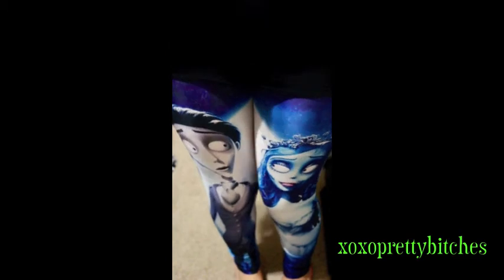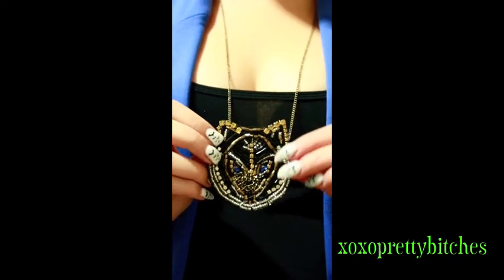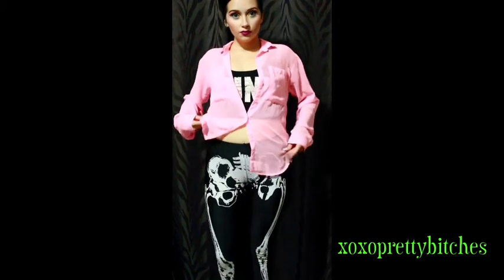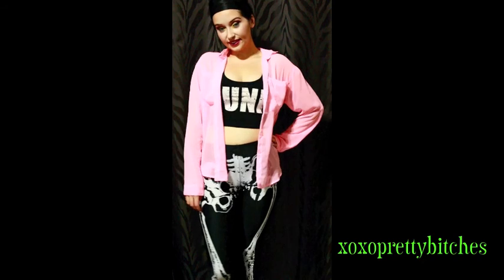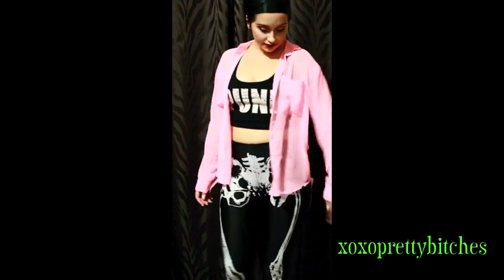I paired it with this cat necklace because it reminds me of the cat goddess necklace that Simone from Scooby-Doo on Zombie Island wears — my absolute favorite movie. This is also another way to rock colorful, or rather crazy, leggings. I've gotten so many compliments on these leggings it's actually crazy. I'm rocking it with a simple crop top that says 'punk' because with the bone leggings it's kind of a punky look, and then I paired it with a colorful blazer to lighten it up — so it's kind of a punk meets pretty look. This is the last look, so I hope you enjoyed it!